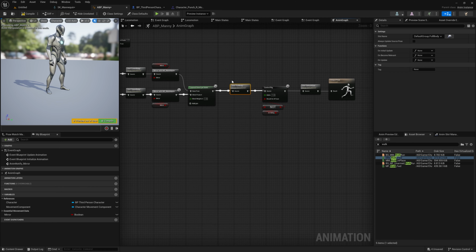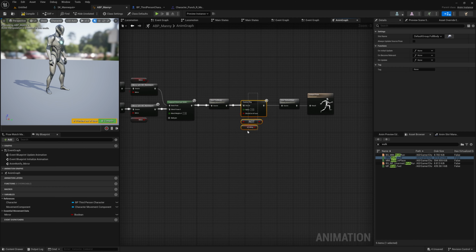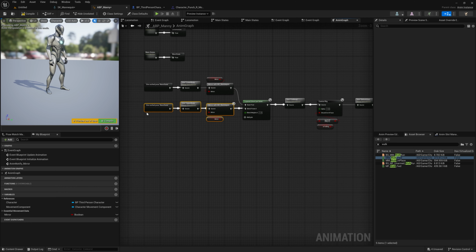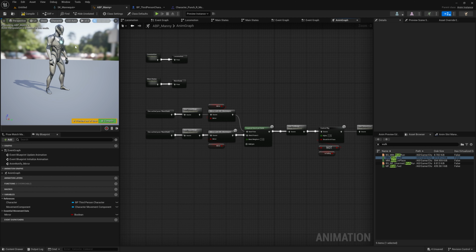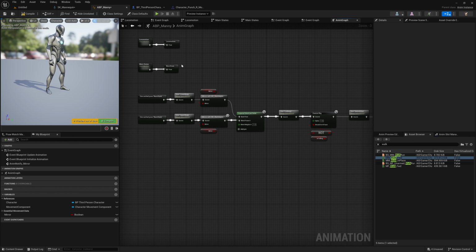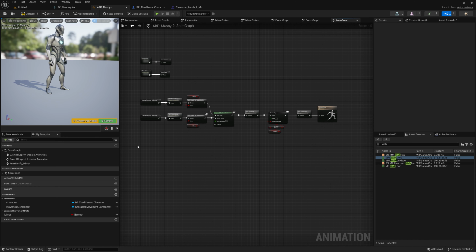Maybe it's a dance animation, a victory animation, who knows? And the IK will keep the feet on the ground. Lower body only, torso and on down. Upper body, waist on up. You might want head animations looking around, so you may want to branch off further and create a head slot. So this is the beginnings of your anim graph.